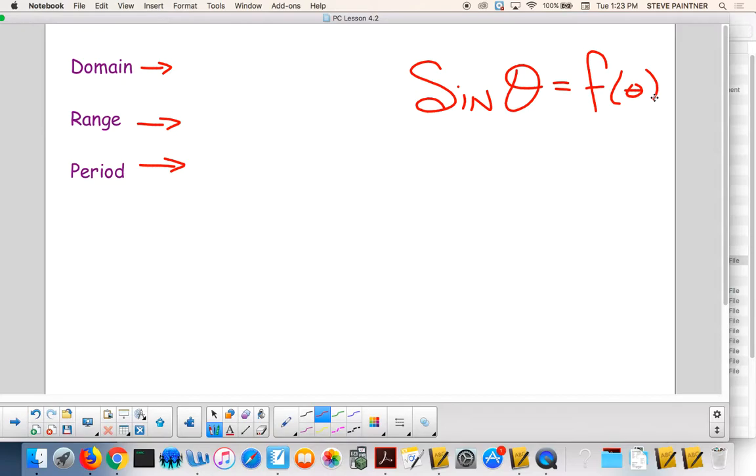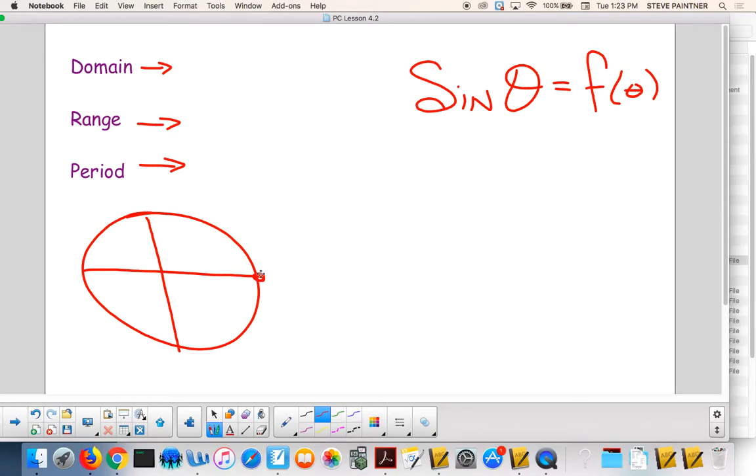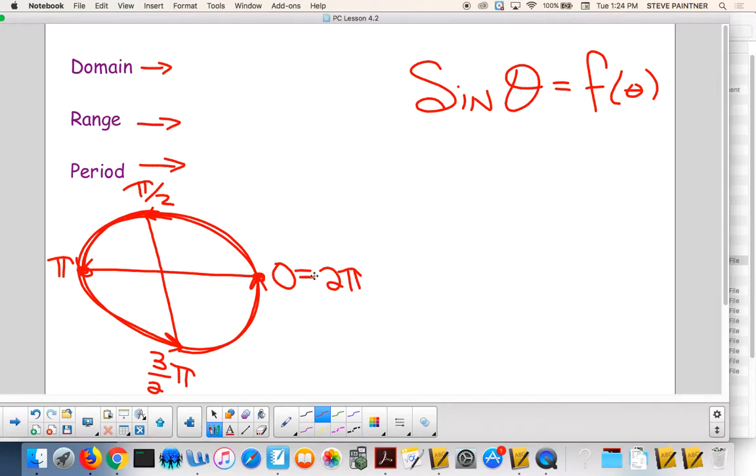I'm going to draw this circle for you one more time. Here's your circle. How many radians have I traveled right now? 0. I have not traveled. But when I get up to here, how far have I gone? Pi over 2, half of pi. Well, pi is way over here, right? That's pi. What's this? 3 pi over 2. And you finally make it back here. It's 2 pi. So 0 radians is really 2 pi radians, right? Stuff we already know.